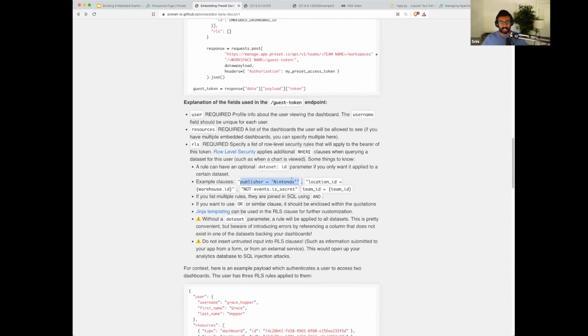We don't want them to be able to see each other's data, right? If you think about what you do at a SQL level, you can create one massive table, one massive data set, and just have a column that says publisher, and you only show the data that's relevant to them. Every query that's powering a dashboard that Nintendo people will see will say publisher equals Nintendo. That will be added to the where clause, right? And that'll be rinsed and repeated for every single row level security user that you specify.